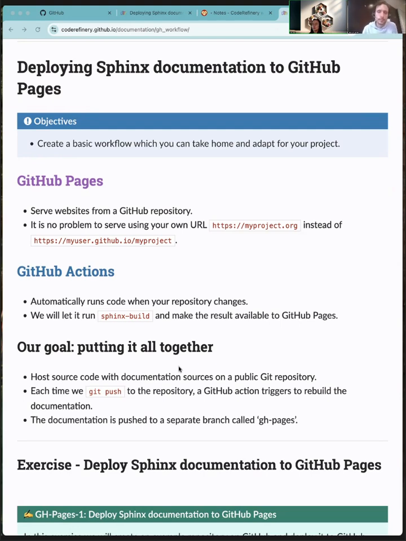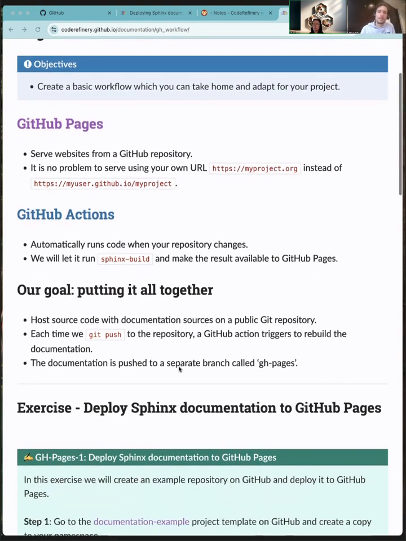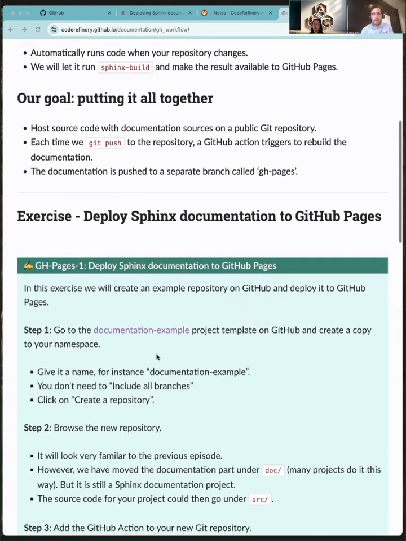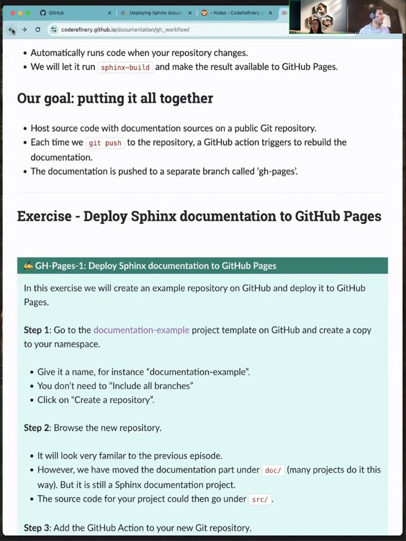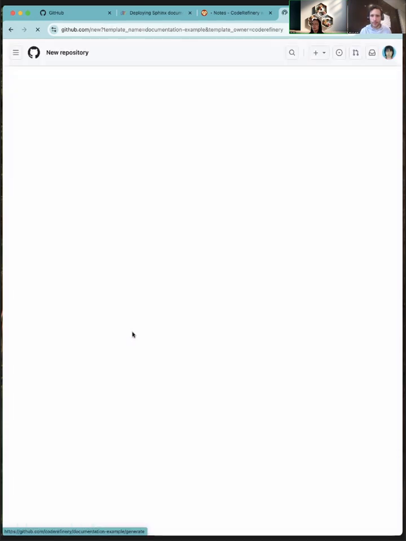But here we will use a template for this, to save some time. I will keep this a little bit slower so that you can code along. Maybe I should go back again. This is the link I clicked, the documentation example.